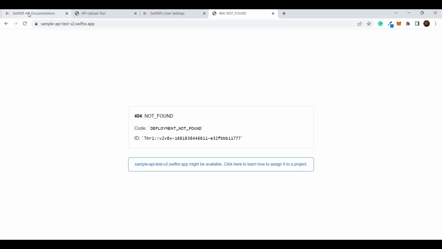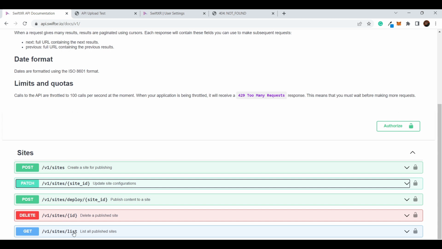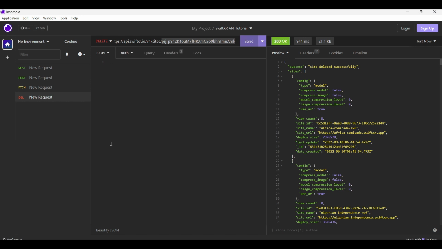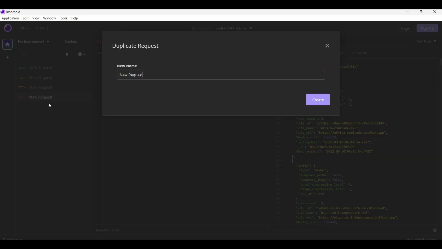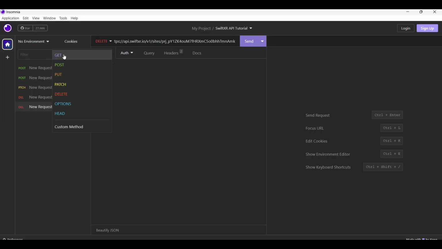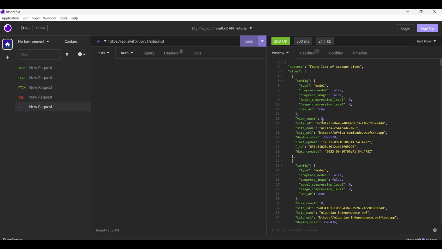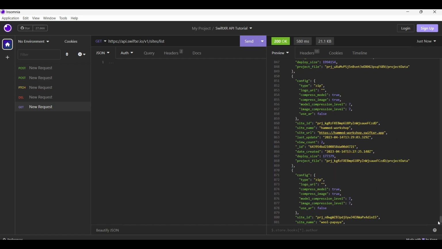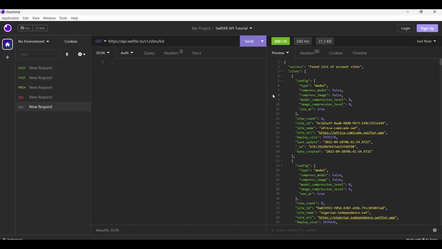If for whatever reason you want to dynamically get all the projects that you have in SwiftXR, you can just use the get site list, and that's going to return all the projects that you have on SwiftXR. So let's also duplicate this tab, switch this to a get request, then site/list, and if we send this, it returns literally all the projects you have created already on SwiftXR with all the links, in case you are creating an app that requires updating projects dynamically.